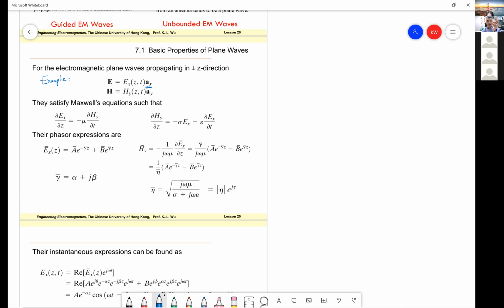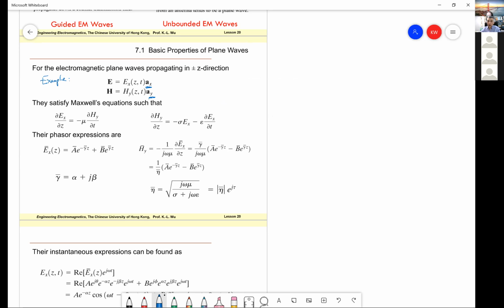Then, why mention y? If this is x, y must be perpendicular to x, because you learned this in elementary school, so I don't need to repeat this again. That's the only reason I call it x. I know if this is x, this is y, this is z. I don't need to repeat this. Then if you can write in x, then you can write any component.